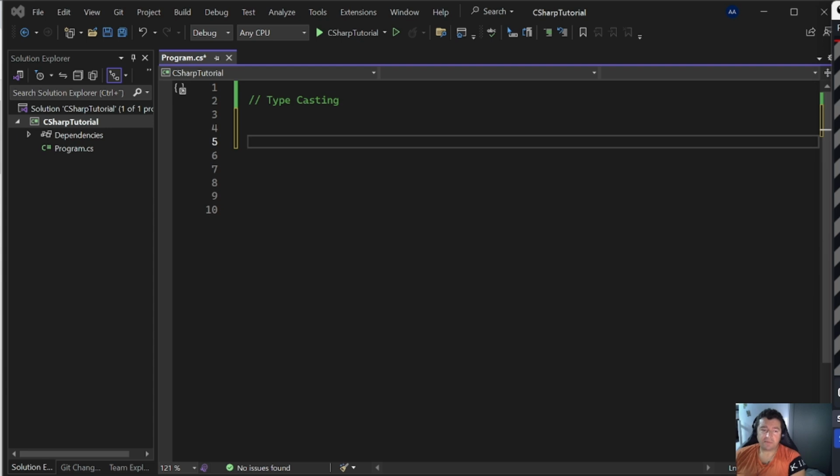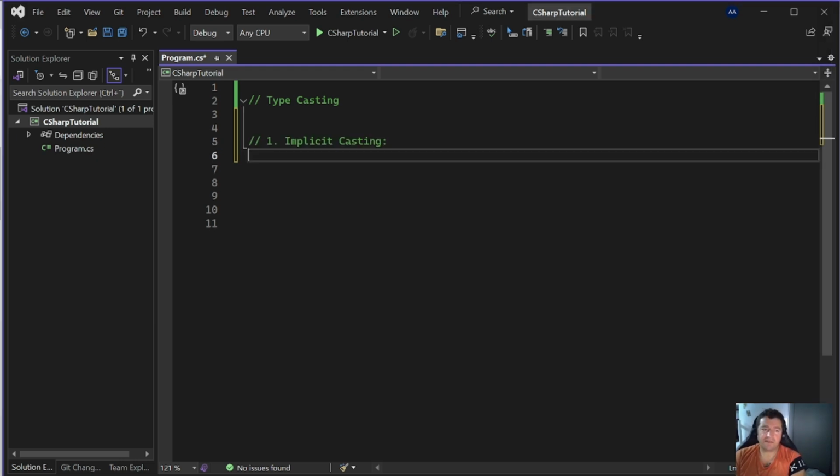There are some types of typecasting in C#. C# supports two types of casting. The first one is implicit casting, the second one is explicit casting. Implicit casting is done automatically by the C# compiler and does not require any specific coding from you. It occurs when there is no risk of data loss, typically converting from one smaller type to a larger type, for example from integer to a float or to a double.